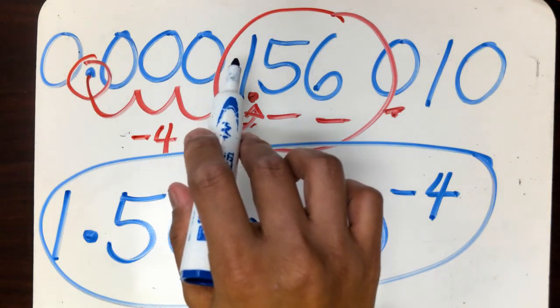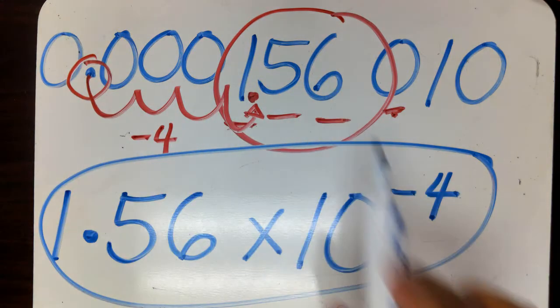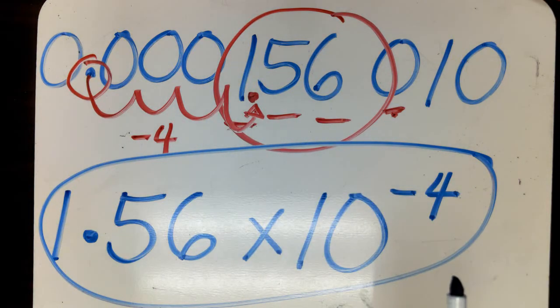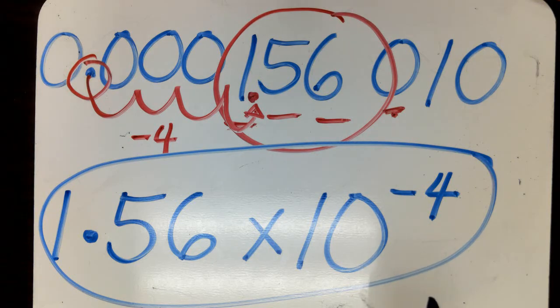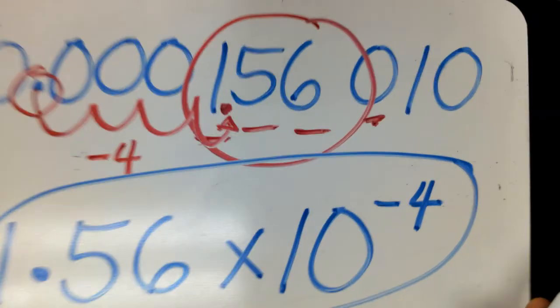0.00 is less than 1. If the given is less than 1, automatically you should put a negative sign. If it's more than 1, then your exponent will be positive. That's it. Go back to your given. That will be the only question you're going to ask yourself: is my given more than 1? If yes, positive exponent. Is my given less than 1? If yes, then negative exponent. You will be the one to do the analysis of your given. Okay? Let's go to the third number.